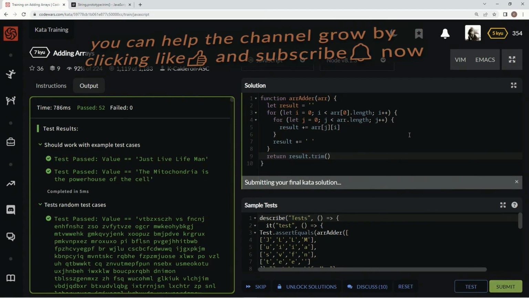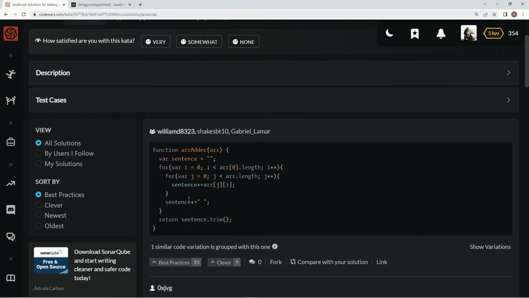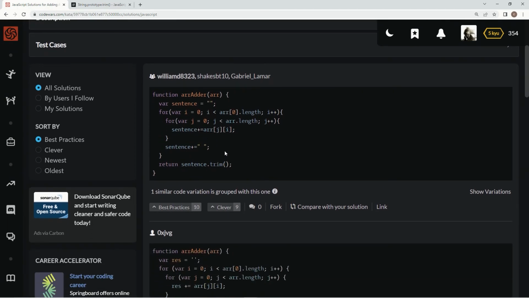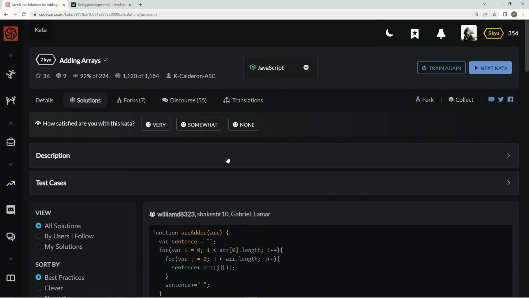Attempt it. All right, submit it. As you can see, it's pretty much exactly the same as this one right here. We can also do a double map as well, basically the same way. We just do a map i, and then a map j, and then do r j i, and then join and join again. But you know, that's just how this one works.